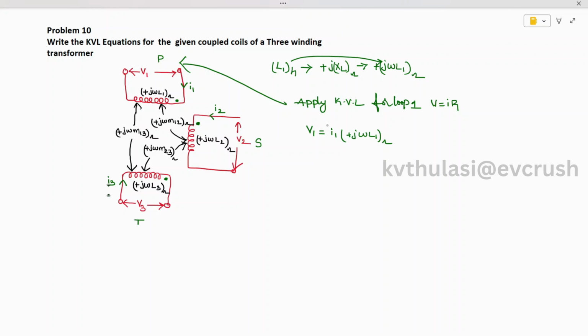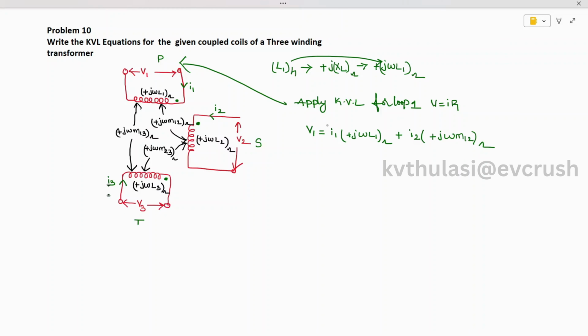But this inductor 1 is connected with inductor 2 with a mutual inductance of plus j M12. How do we mark the polarities of mutual inductance? Current I1 is entering the dot, and current I2 is also entering the dot. The dots are at the entering of the coil, therefore the mutual inductance is positive. The mutual term on the first coil is due to the current in the other branch, I2, into plus j omega M12 ohms.